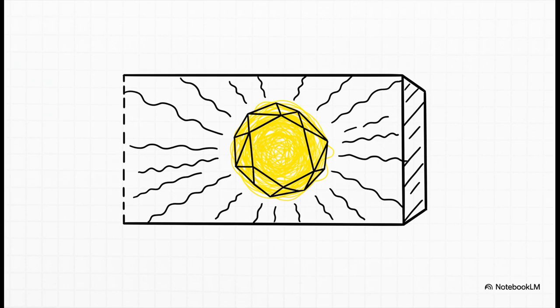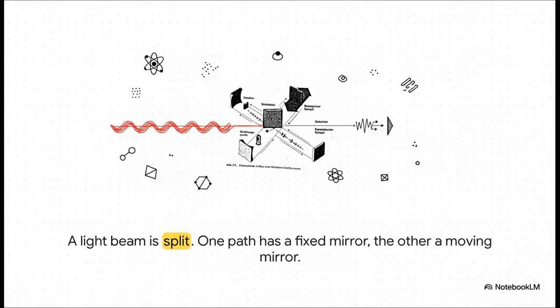And the way it works is, well, it uses a very clever trick with light to get us exactly the information we need. Okay, so check this out. Here's how it works. A beam of infrared light, one that has all the different frequencies, enters this interferometer. First, it hits a special beam splitter. This thing sends half the light down one path to a mirror that's just sitting still, and it sends the other half down a second path to a mirror that's constantly moving back and forth.